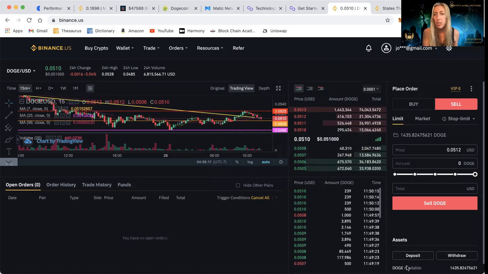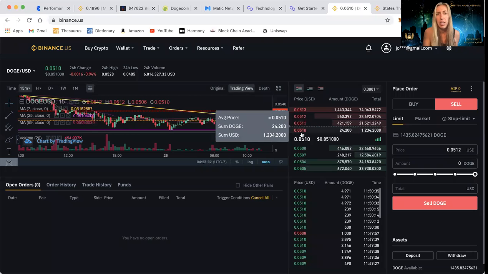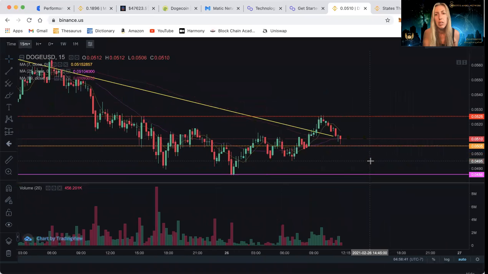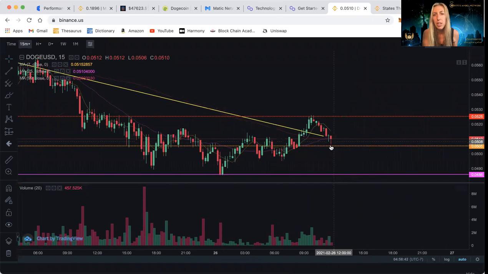All right, so we got the Doge here. That means we had our 15 network confirmations. Let's go and do this limit sell, right? So we're not doing a buy, we're doing a sell. And here we go, limit sell. I want to take another look at what is happening since we last looked. Let's see, it's gone down even more. Oh gosh, how low is it going to go? You see, it touched down here, and then is it going to bounce back up?